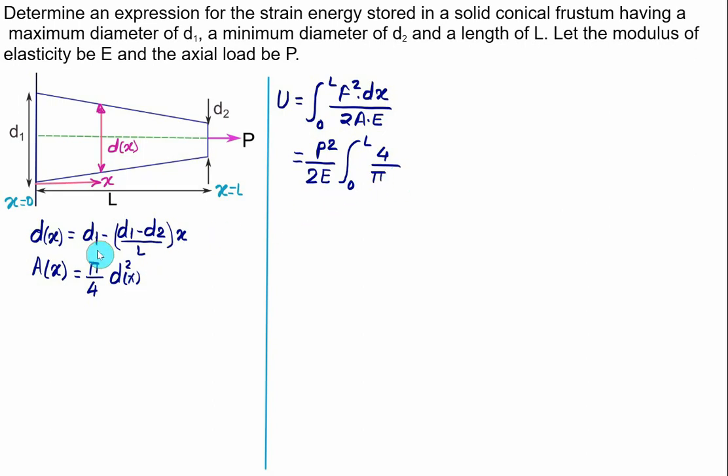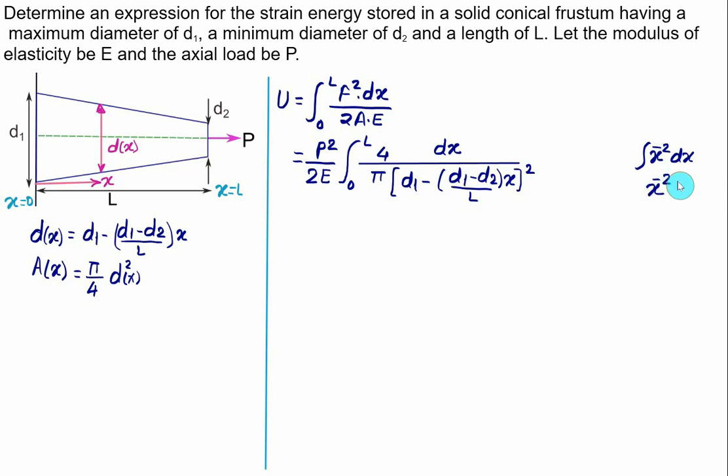Now here d will be the same as this term, that is we have d1 minus (d1 minus d2) divided by L multiplied by x, and we have to take the square of this term, and this is to be integrated with respect to dx. This term basically has a power equal to 2. In the numerator it has a power equal to minus 2. Integral of x to the power minus 2 dx is the same as x to the power minus 2 plus 1 upon minus 2 plus 1, and if you have a composite function, then you have to again divide by the derivative of that one. So here the denominator is minus 1.